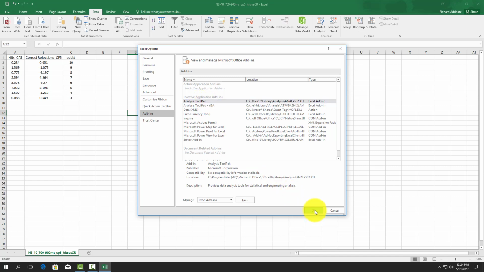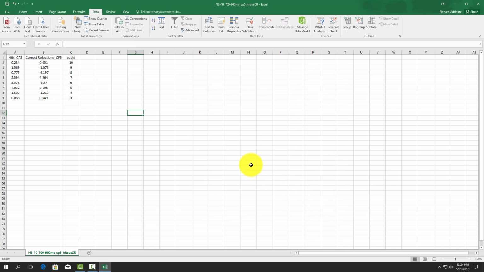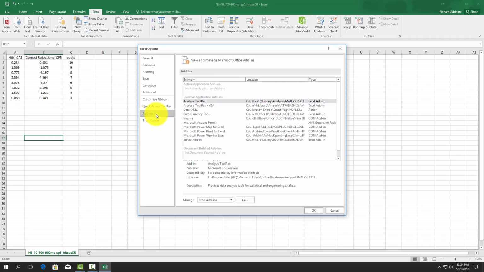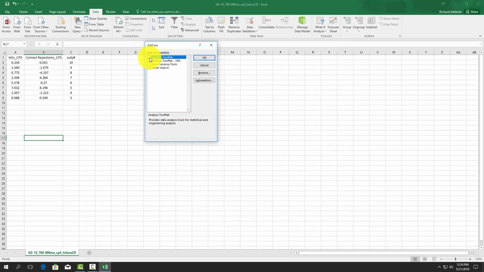Let's see if that works. Oh, that's what it is, Go. Now grab that, check the box, and hit OK.